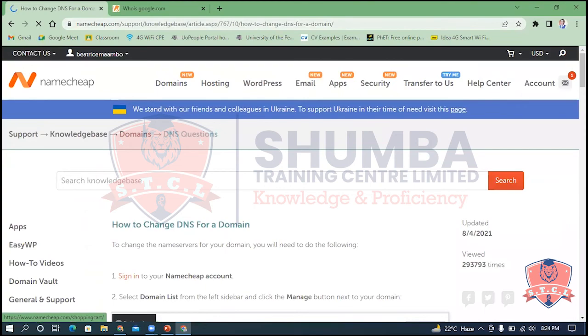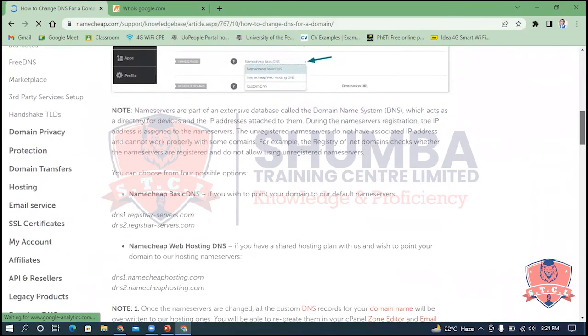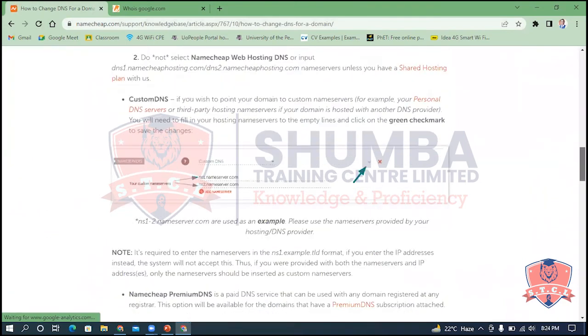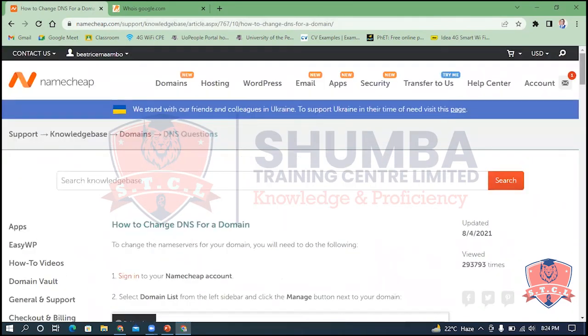So now what needs to be done is we need to access our cPanel. Okay, so we need to access our cPanel. Now, what is a cPanel? It is the control panel where we control everything to do with our domain that we just purchased. I'm going to explain more about the cPanel in a little while.